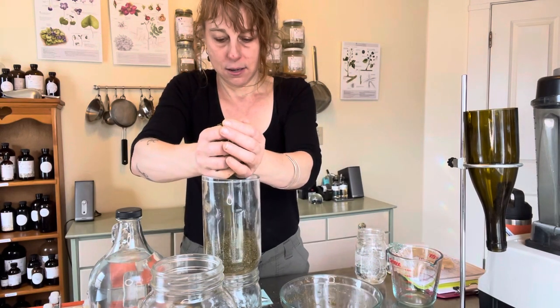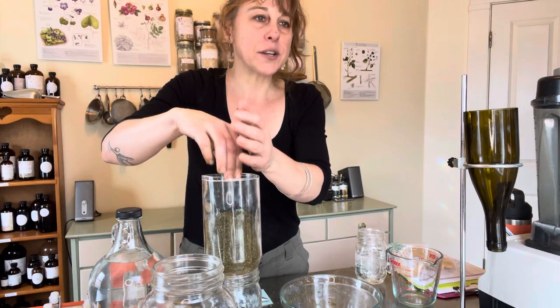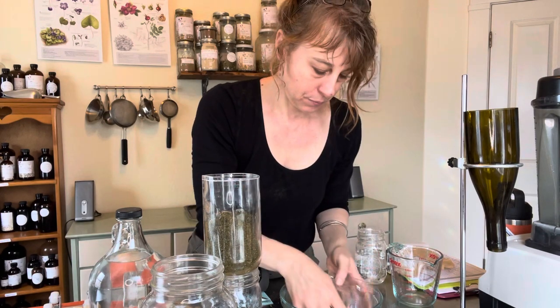Heather, for the second pack, are you doing another third? Yes. So you're going to pack your cone in thirds. The first third, the lightest. The second third, a hair more pressure, not a lot. The third pack, a hair more pressure. But it's actually easy to overpack, and then you don't have any movement in your solution.